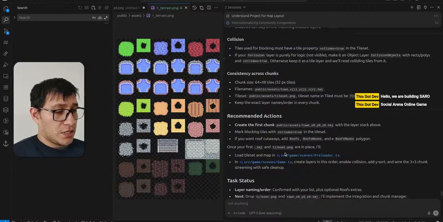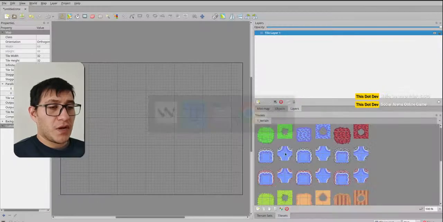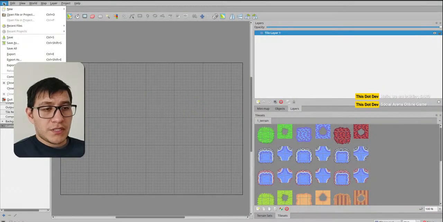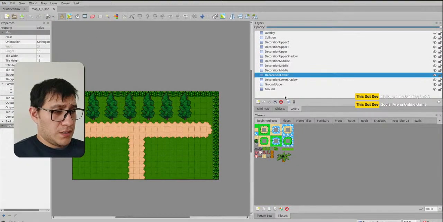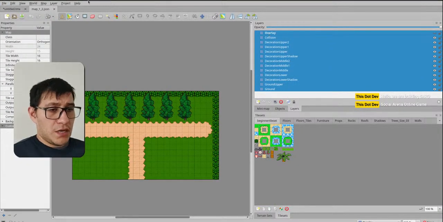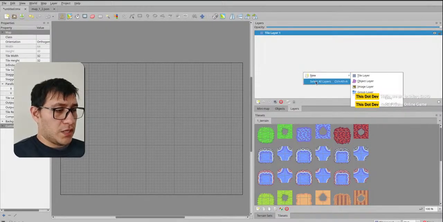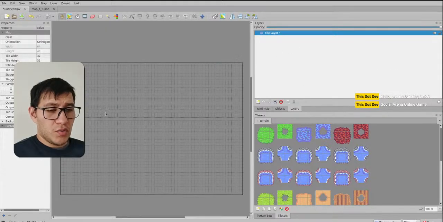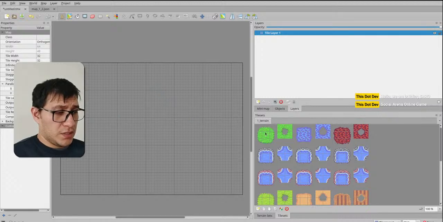Create the first chunk with the layer stack above. All right. I'm going to see if I can copy and paste all of these. Oh man, I can't. But maybe what I can do is, okay, so I'm gonna town XYZ.